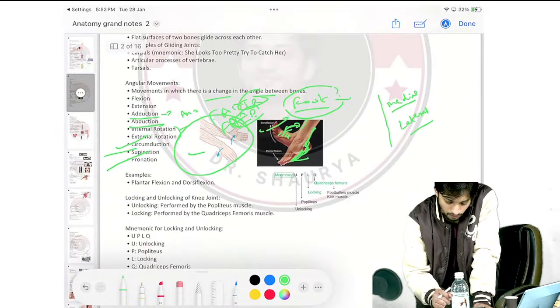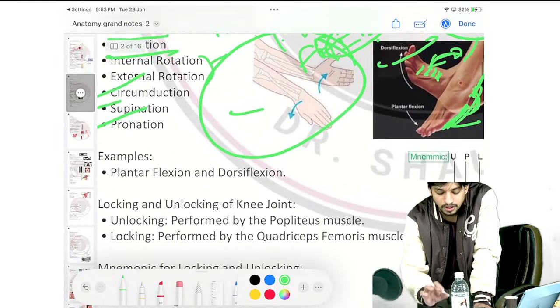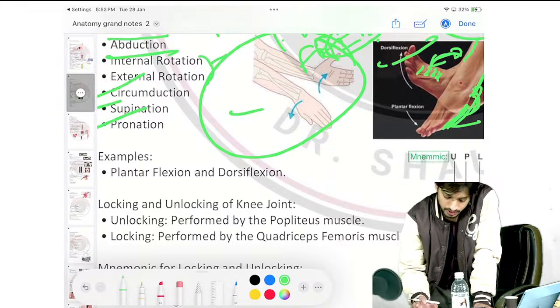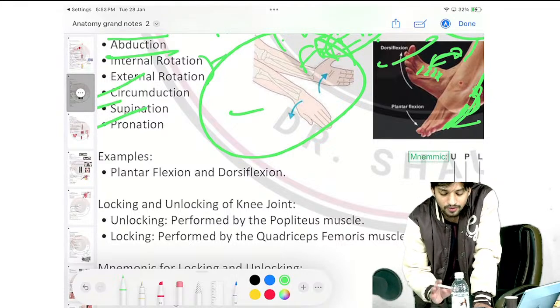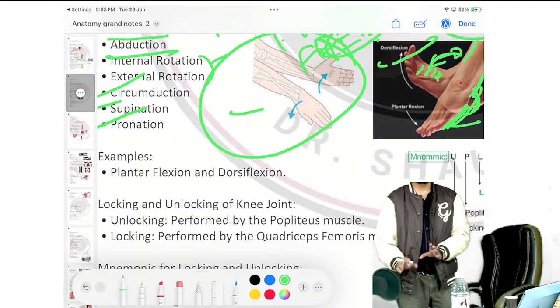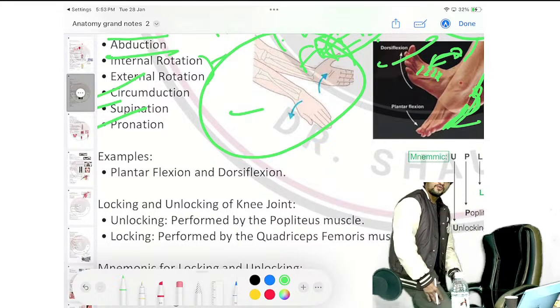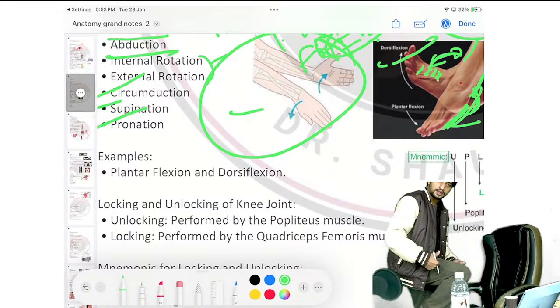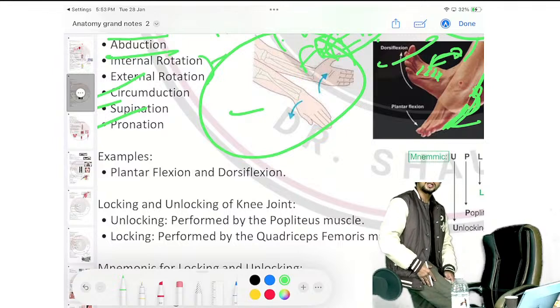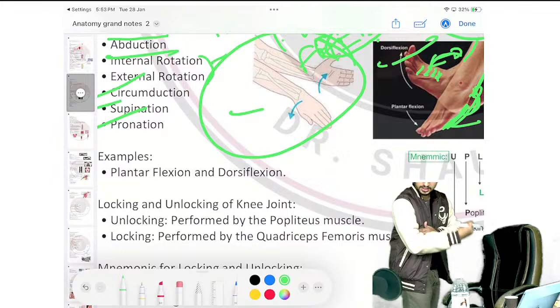Okay, guys. Now, some special movements. Again, what we have are the locking and unlocking movements, right? Generally, what is a locking movement? Suppose in the case of the knee, the joint movement is limited, right? The leg can flex in some direction, but it can extend up to a maximum limit only. Similarly in the elbow, you can see, right?